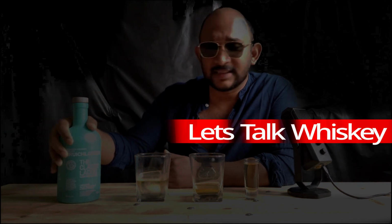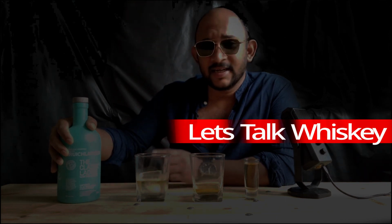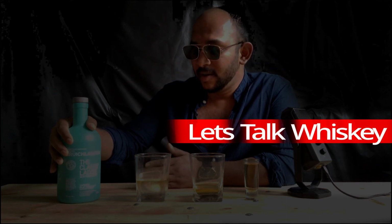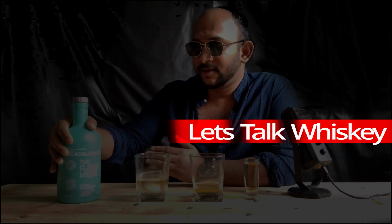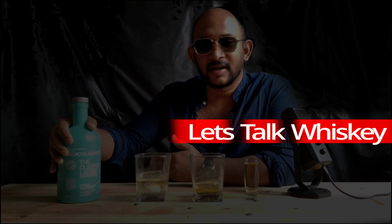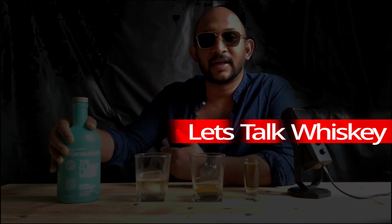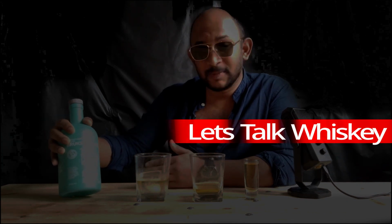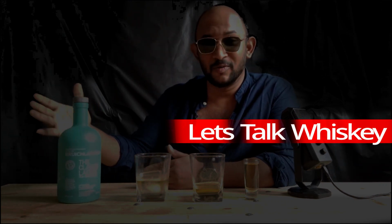One thing you need to know about the Classic Laddie is that this is not their original Laddie. The original Laddie is the Laddie 10, which means 10 years old. So this bottle was originally supposed to be a 10 year old whiskey, but once they released the Laddie 10, the demand for this whiskey grew so high, they couldn't keep up with the market demand. So they had to leave out the 10 from the label and make it the Classic Laddie, so that they can do new batches every 3 years. And despite being just 3 years old and having 50% alcohol, this tastes fantastic. Now I see why the high demand.